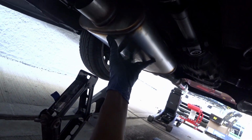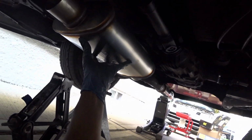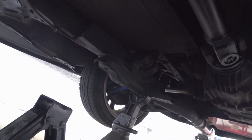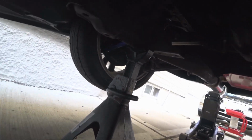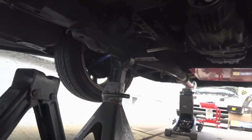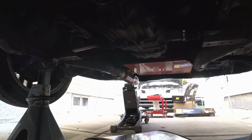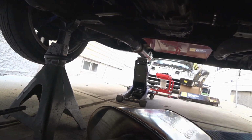Second idea would be to have it like this somewhere. Not sure. Running that seemed like it will be the quieter version, but it'll cause a lot more work because I would have to cut off this tab right here. I would have to cut that off, and it looked like it will be a little low, but we're gonna see. I'm gonna test it out with that bullet in the back and then see what happens.